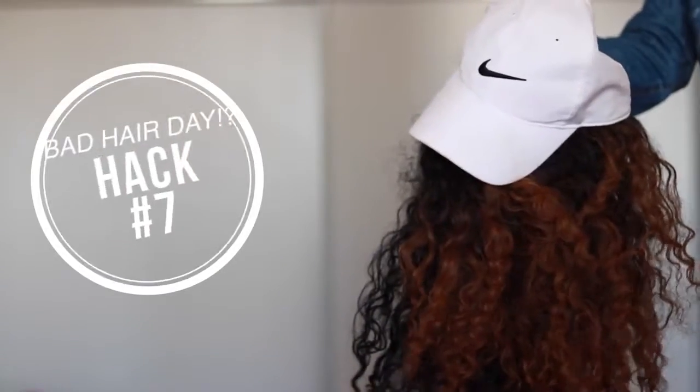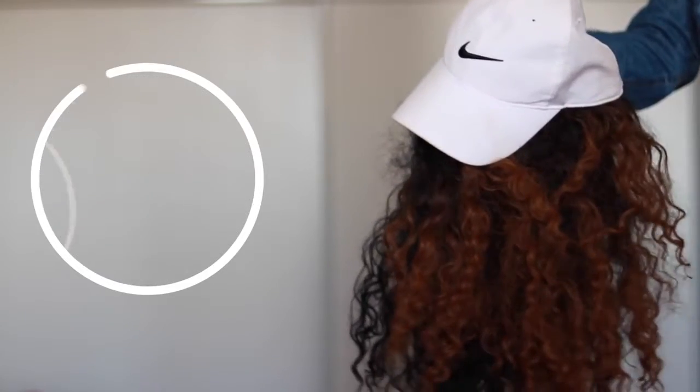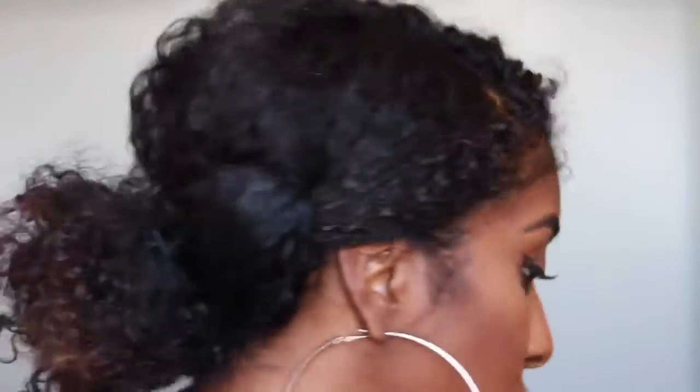Hack number seven is for when you're having a bad hair day, and I have a lot of those. What I do is throw on a half wig and a hat — one of my cool Nike hats. You look so much more put together, like you put in some effort, but on the real side, if someone flicked off that hat your life would be over. I'll put my hair into two braids, plop on the wig, plop on the hat, and I'm out the door looking kind of sporty, kind of chic.